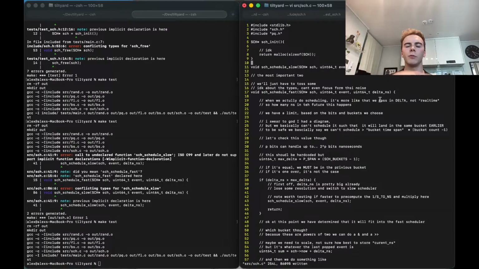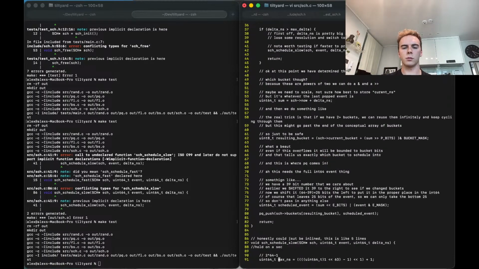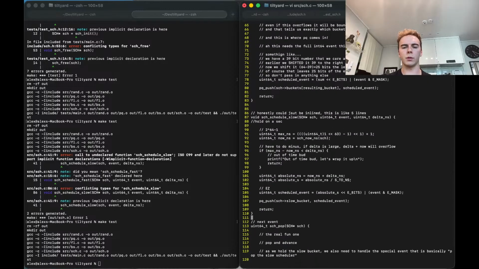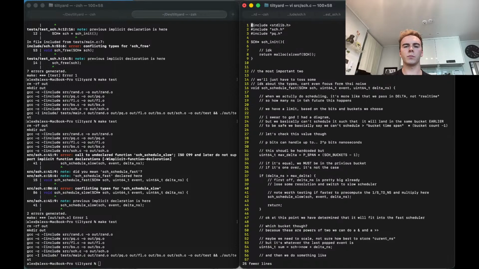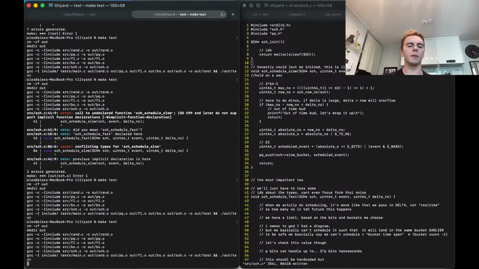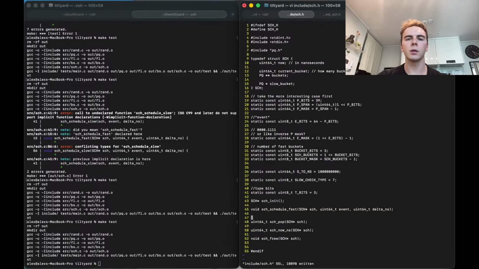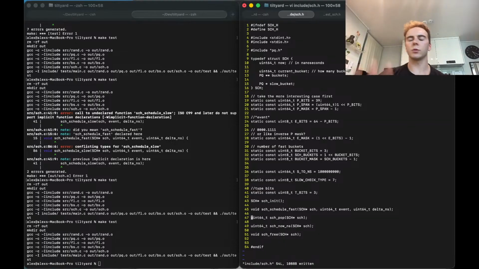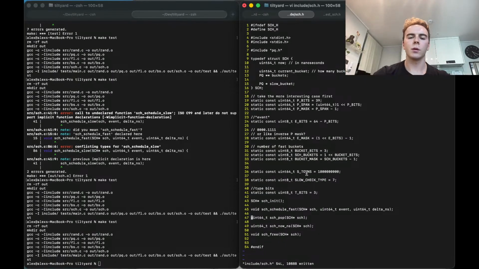Or we could just forward the other one, which is probably the better idea. Yeah, let me copy all this. Okay. And I think this should work just fine. Yep. Nice. All right, let's go ahead and do that. So we'll call schedule fast. Schedule slow does not need to be called. We'll just say I need this many nanoseconds out. Figure it out, okay? Bring this up just a bit. Interesting that we only need a few.